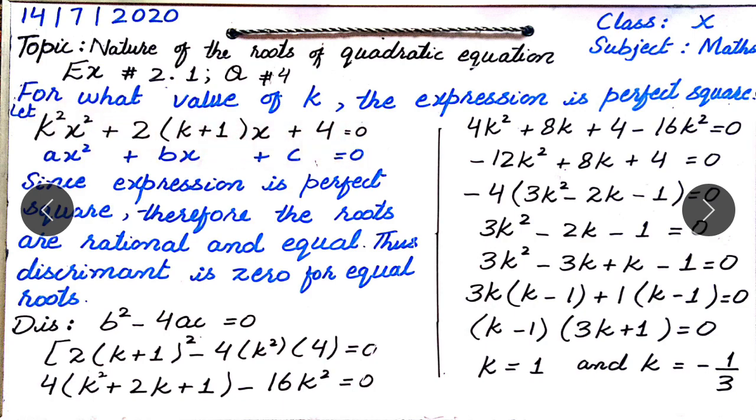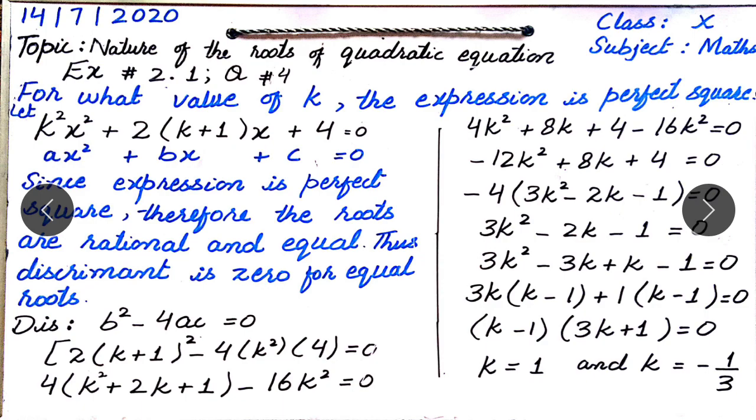This question can be solved as we have done in exercise 6.3, where we were supposed to find square root in class 9. But since we are dealing with discriminant, it is better to link this question with the discriminant. So here we are indirectly giving it a link to the discriminant. How? We can write this statement: since the expression is a perfect square, therefore the roots are rational and equal.